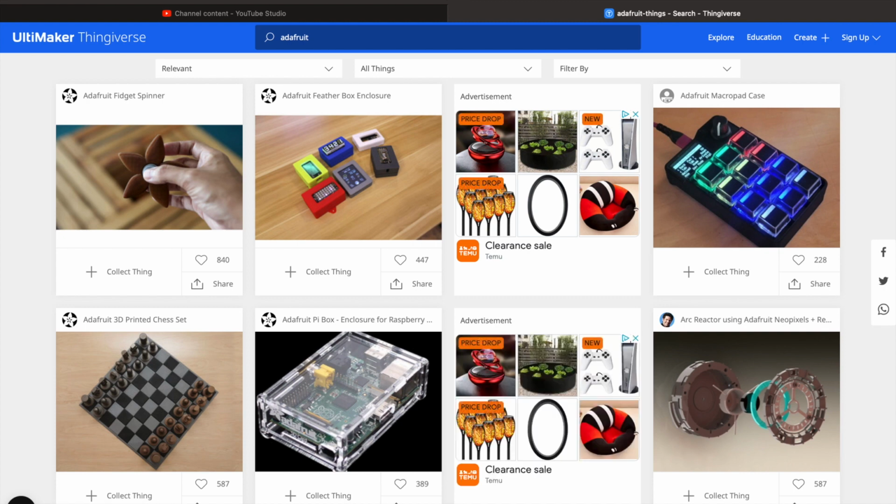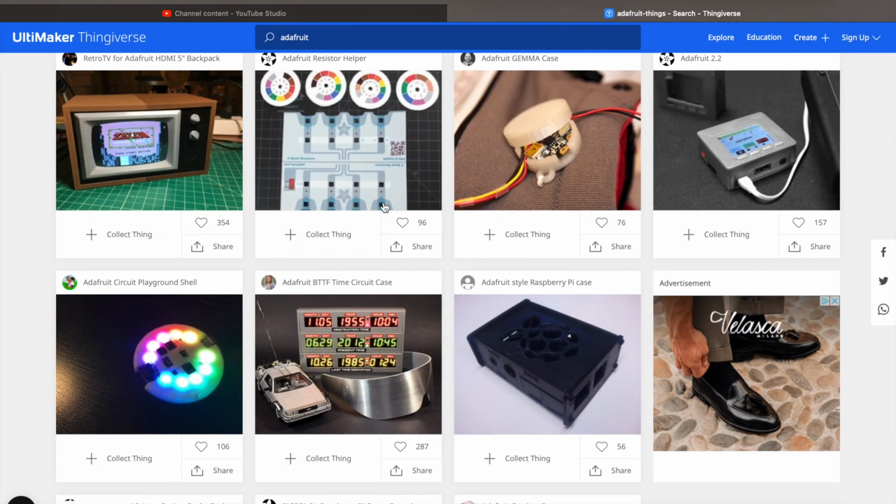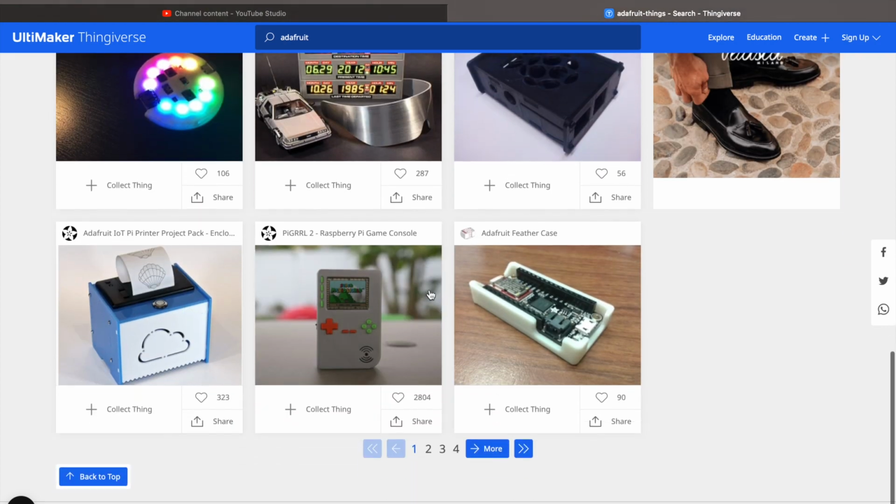Now Adafruit does have a website with files as well, but you can just come to Thingiverse and find it here. I think they took it down from their website, but it's super hard to find some of the stuff there. But if you're looking for a different file, if you're looking to make things with electronics, if you're looking to do things that are outside of just helmets and cosplay, if you're looking to change the world with what you can make, look at this little TV that they have, the Back to the Future kind of circuit board.